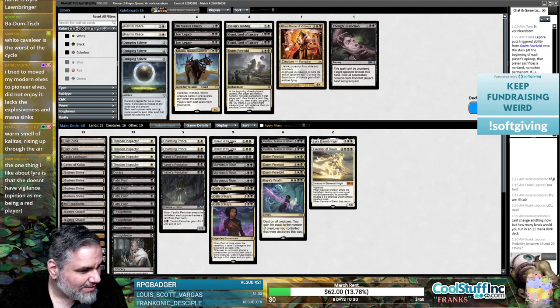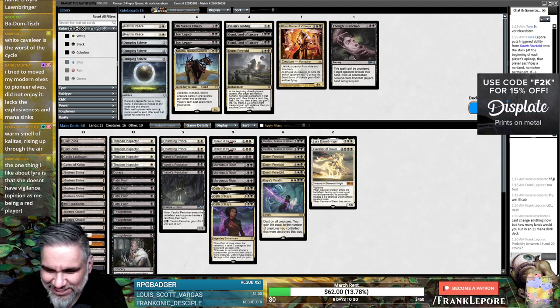Warm smell of Kalitas rising up through the air. The one thing I like about Lyra, yes, you can swing into her.